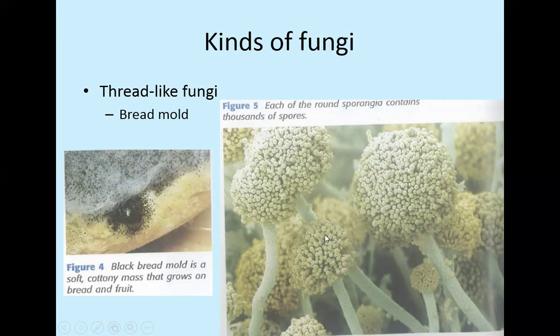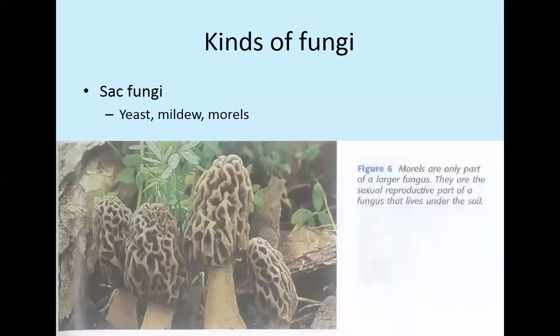These filaments, you see, are the hyphae. The filaments contain these spherical structures on them. The spherical structures are called sporangia. Sporangia are the structures which contain spores in them. When the sporangia rupture, they release the spores. The spores travel through air, water, or other means. And when they land in some suitable environment, they start to grow. In this manner, the spores will give rise to a new fungus. These fungi are called thread-like fungi because their bodies are made up of these thread-like structures.